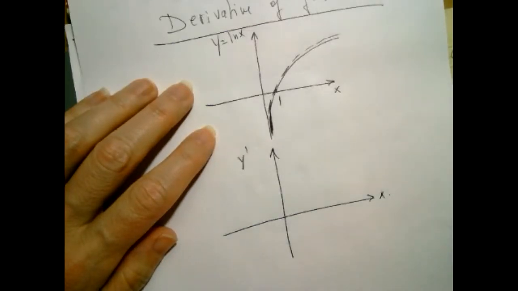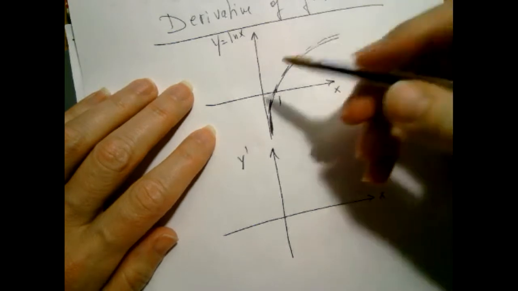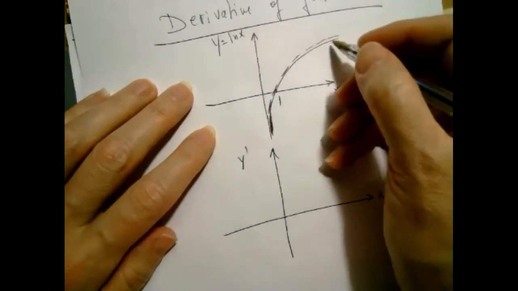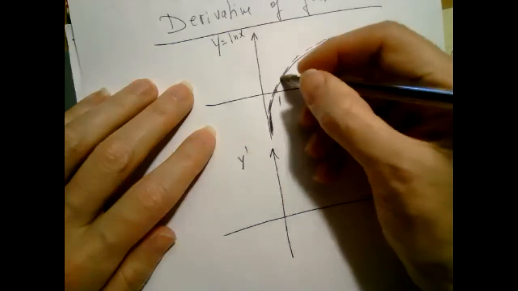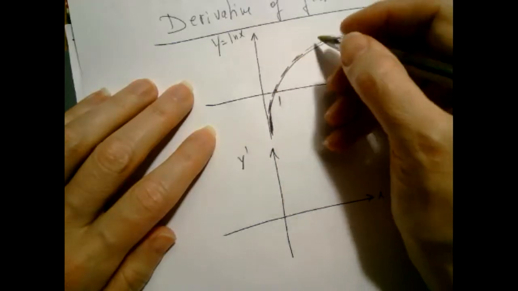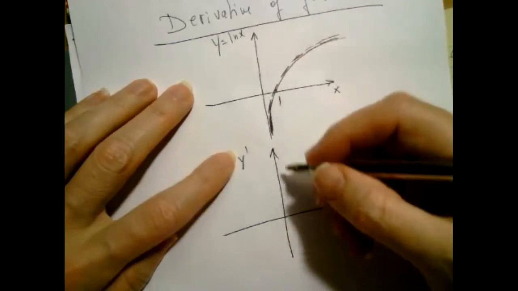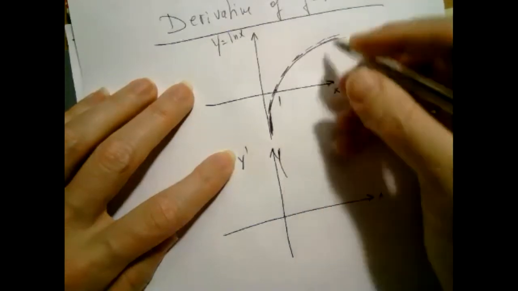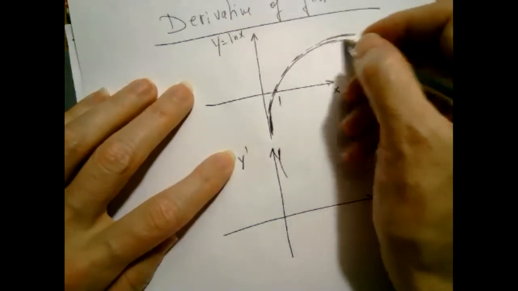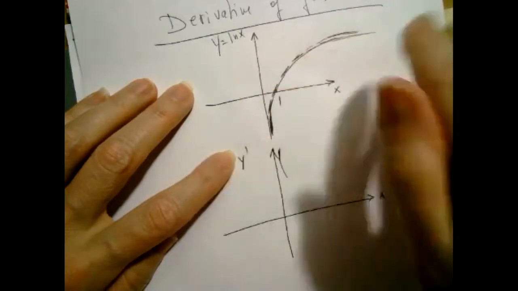It is positive, but is it gaining value or losing value? The derivative of the log. You follow the tangent line. The tangent line is getting less and less steep. So the derivative is going to be positive, fine, but it's getting less. And the graph seems like it's almost flattening at the end.